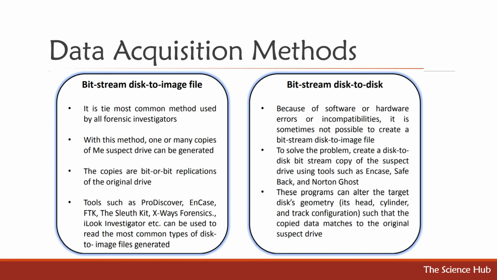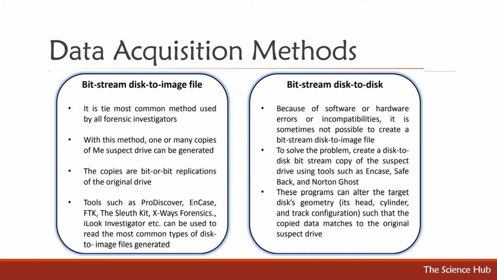Now, data acquisition methods. First is bitstream disk to image file. It is the most common method used by all forensic investigators. With this method, one or many copies of the suspect drive can be generated. The copies are bit-by-bit replications of the original drive. Tools such as ProDiscover, EnCase, FTK, the Sleuth Kit, X-Ways Forensics, iLook Investigator, etc. can be used to read the most common type of disk to image files generated.